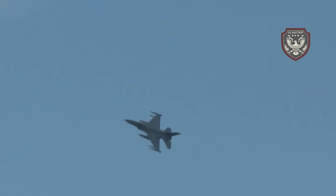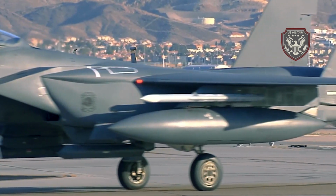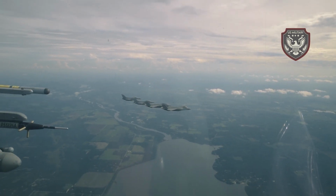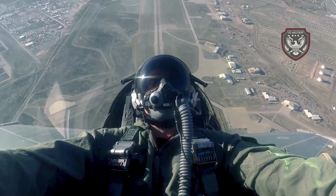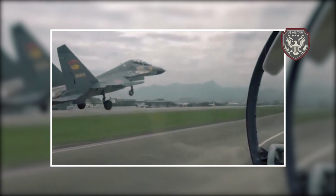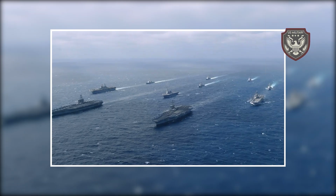Air Force spokeswoman Anne Stefanik said the Air Force would rotate newer and more advanced 4th and 5th generation fighters to take their place. Stefanik did add that even though the rotation would be temporary, the military would maintain a steady state presence at Kadena. This indicates the strategic significance of Okinawa Island in the wider Asia-Pacific region, especially given the rising tensions with China and North Korea.